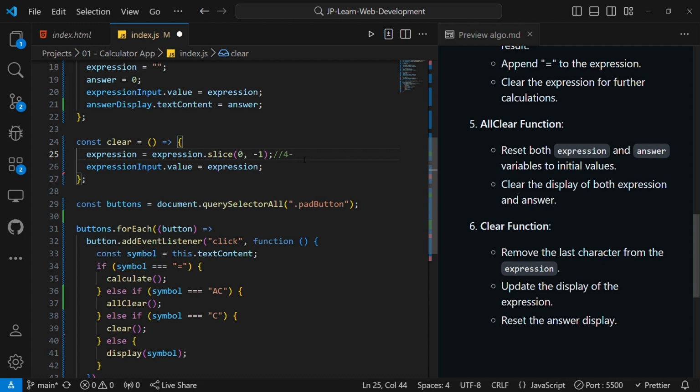That is what we have done using the slice method, and I believe we all know about the slice method. And if you have forgotten about the slice method, you can just check the video that we talked about the slice method. Yeah, so that is what we want for this clear.